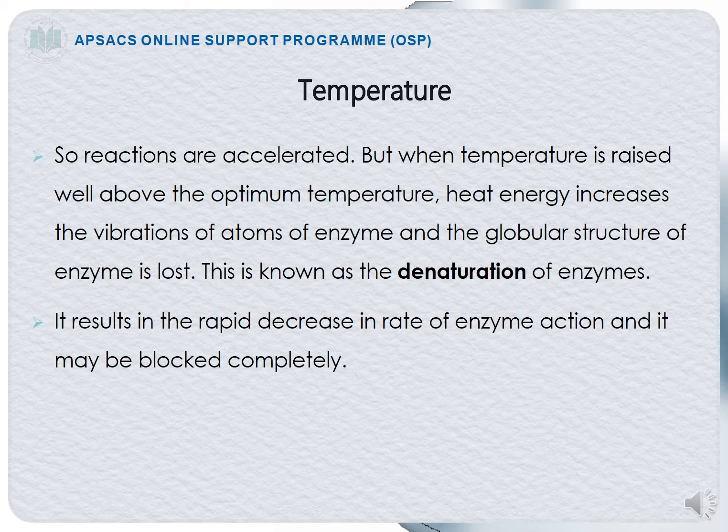It results in a rapid decrease in rate of enzyme action, and it may be completely blocked. So I have told you that when the temperature is raised from its optimum temperature, there will be a decrease in the rate of enzyme action. The enzyme will not work properly, it cannot catalyze a reaction, or it may block that reaction.